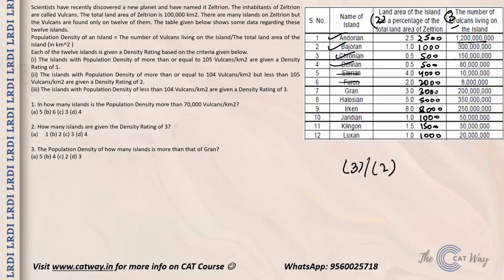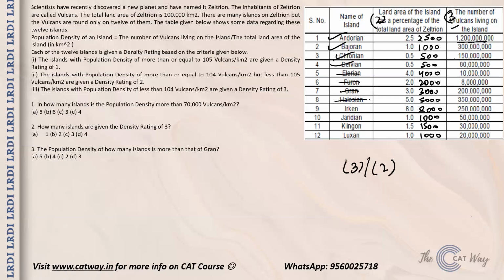Then you have Grand. So Grand means 70,000 into 3,000. Okay, 70,000 into 3,000 is what you have to do. So what you will get is 21 CR. Over here what you have is 20 CR, so this won't be counted. 5,000 into 7,000 you need 35 CR. Over here what you have is, if you see, exactly 35 CR, so this won't be counted, right? This won't be counted because it should be more than 70,000.